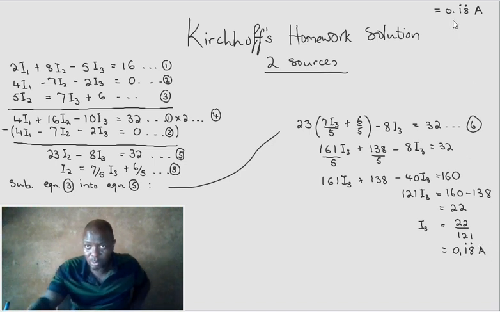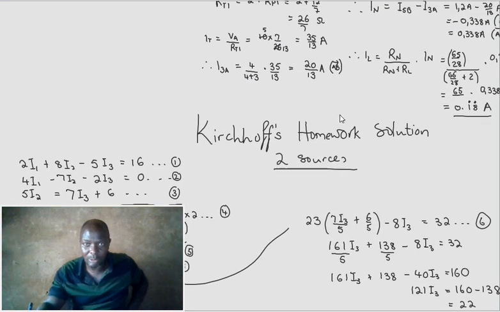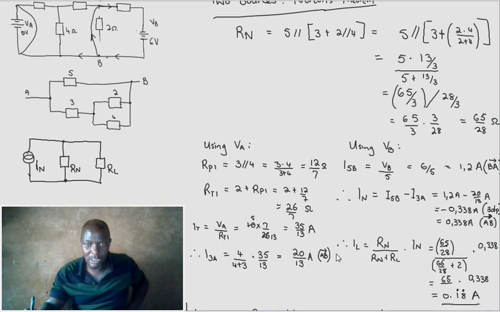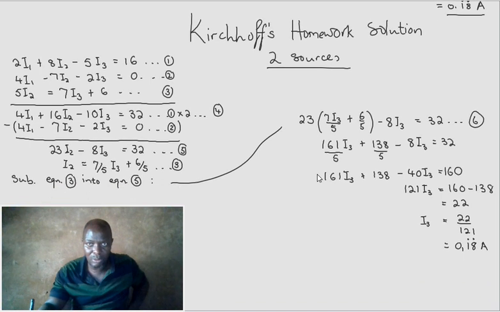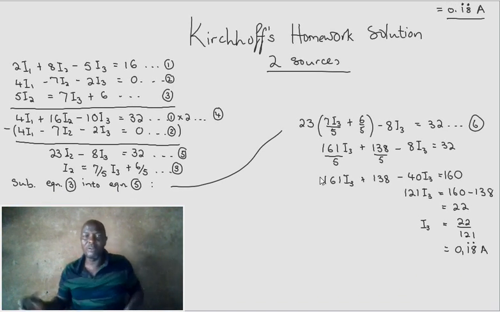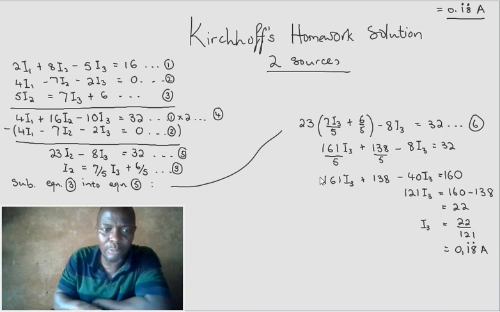This is what we had from a previous example, that was Norton's theorem. As you can see, we are getting the very same answer with all the methods. Doesn't matter which one, we've tried all of them with that same question. I hope it explained a lot of things for you and opened up people's eyes.